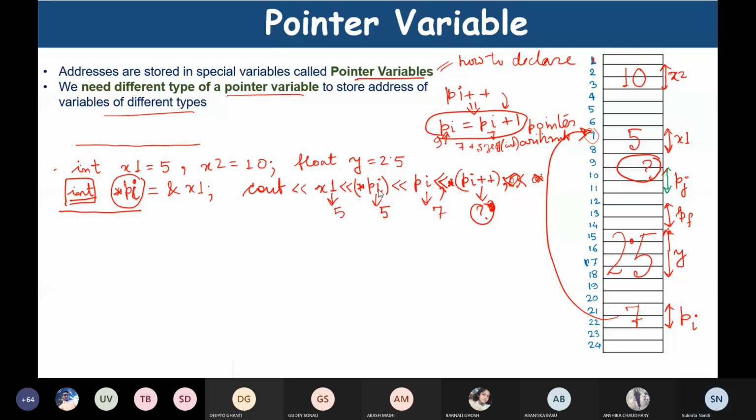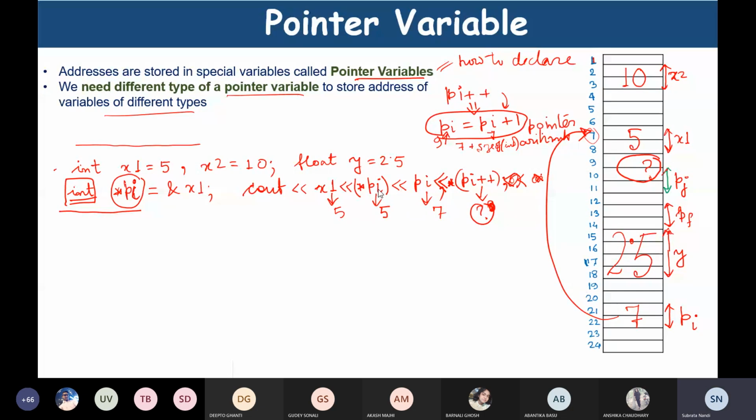Each variable type requires a different amount of space, 2 bytes or 4 bytes or 1 byte or even more. So to store the address of a particular type, we have to define that type of pointer variable.